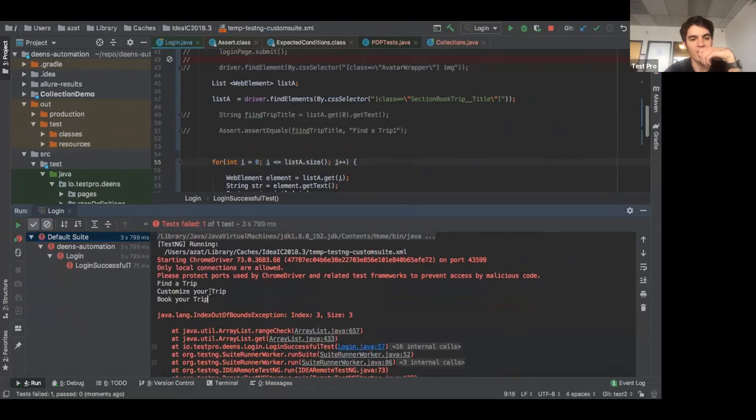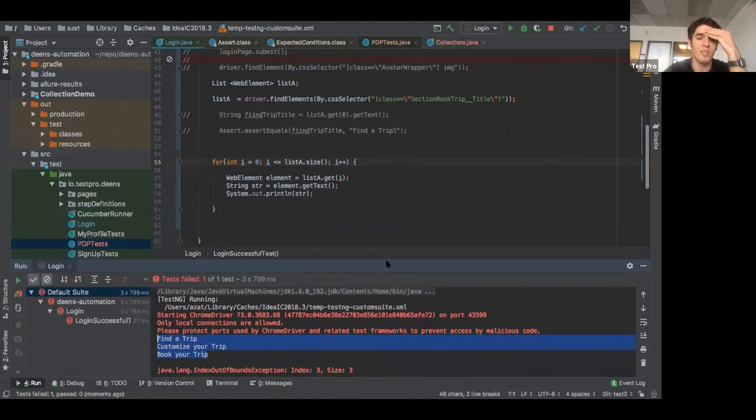All right, we have a list of titles. So this is our exit condition, right? Here we are specifying when to exit the loop. Here we are incrementing by 1 after each cycle. And in the exit condition, we are saying the size of 3 should be equal to or less than I.